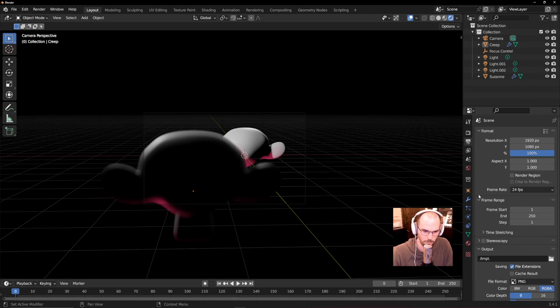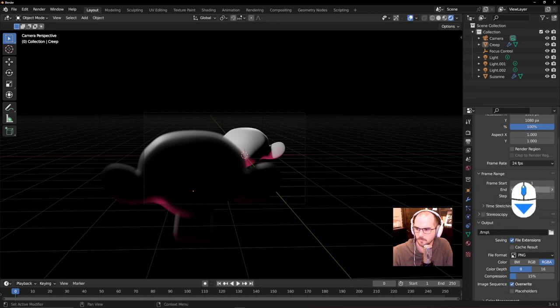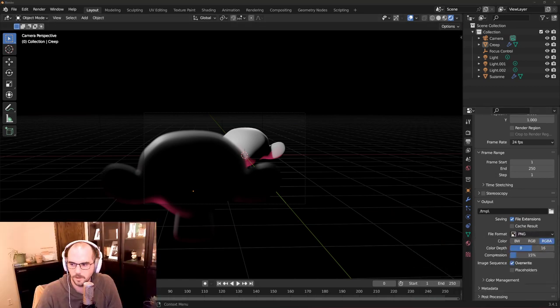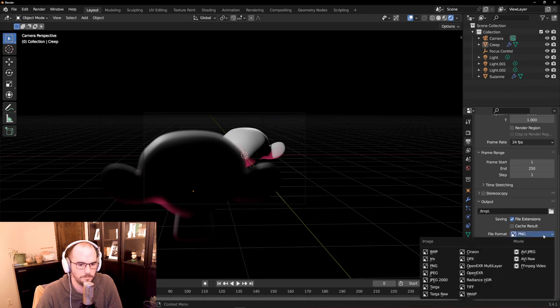Okay. Frame rate. We'll talk about this when we start animating in a couple weeks. Same with frame range. Okay. Output. File formats. You have several file formats. Let me switch to this here. File formats. You've got, if you twirl this open, PNG, Bitmap, Iris, JPEG, Targa, a bunch of stuff. Pretty much stick with PNG or JPEG. Those play nice. You also have video formats.